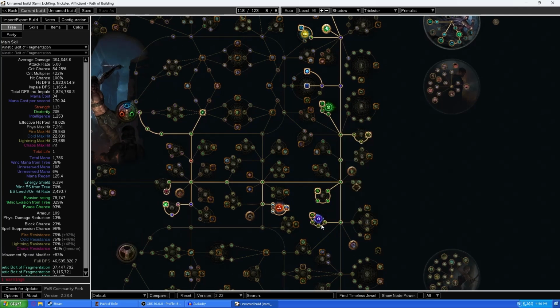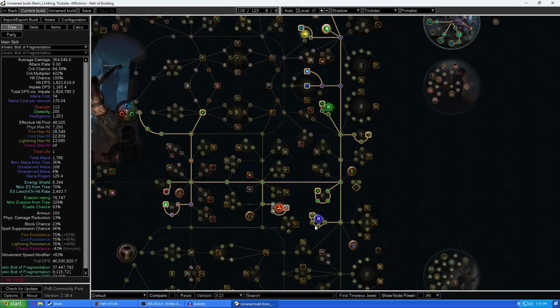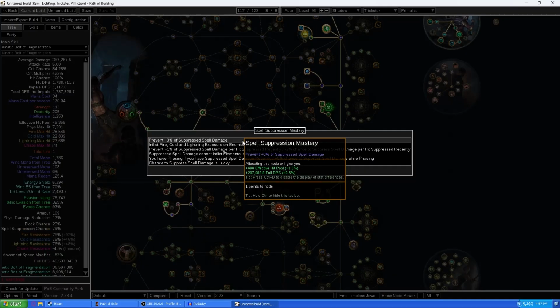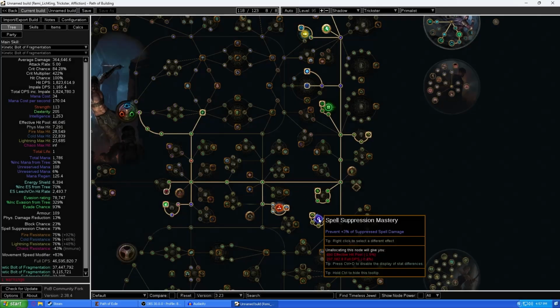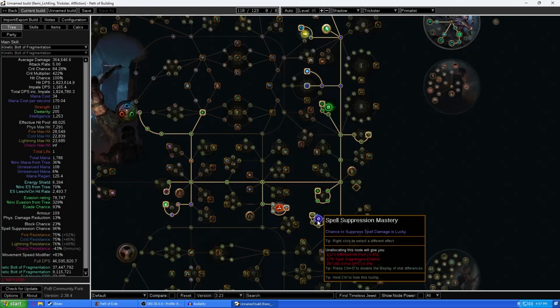I go down here, I grab this entire wheel with the chance to suppress spell damage is lucky, simply because I am not capped on spell suppression. If you are capped on spell suppression, I recommend grabbing prevent plus 3% of suppressed spell damage. But if you're not, grab the suppressed spell damage is lucky.